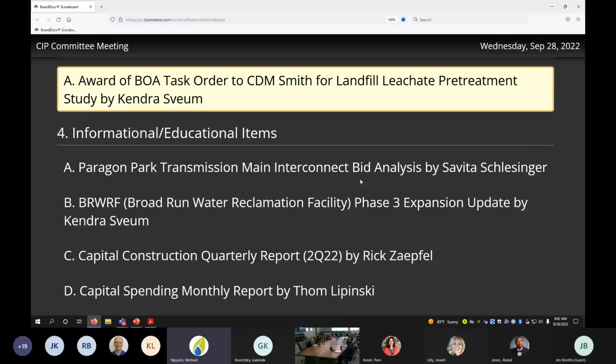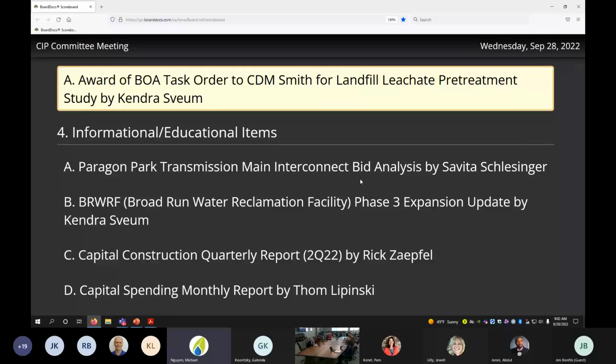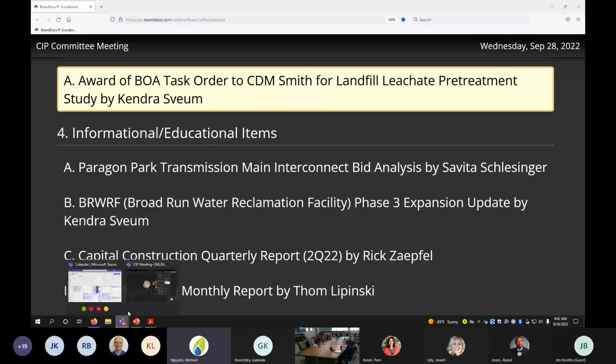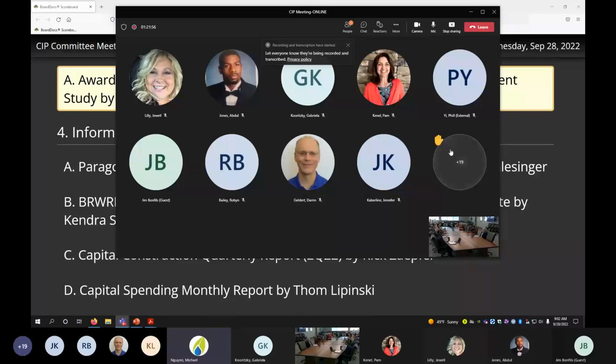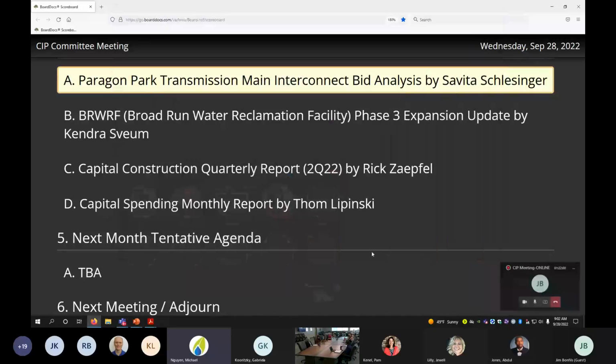Good deal. Before we go, did you want to? I did. Yeah, Mr. Saltman. I forgot about that. Go ahead. If you don't mind, before we get into the next item, I just wanted to give the committee a brief update, really some staffing updates with the Capital Programs Department. As you may recall, Sarah Lothman and Brian Stone were managers within the department, and they departed the organization last spring for other opportunities.